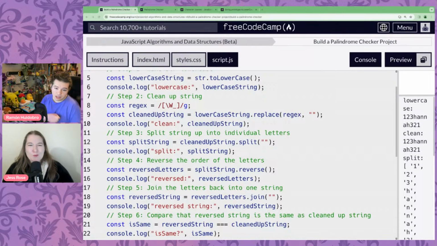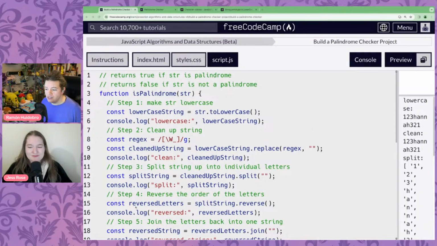As you see, what I've done here is I haven't worried about any of the HTML, all of the CSS, or what happens when you press a button. I'm just going to write code to check if something's a palindrome. Taking those requirements, breaking them down into steps. You can do this with variables like I did.